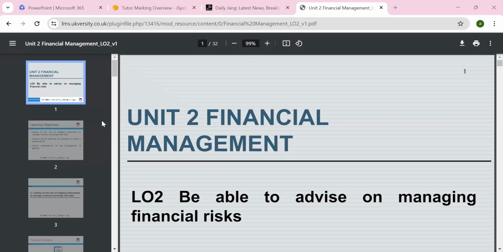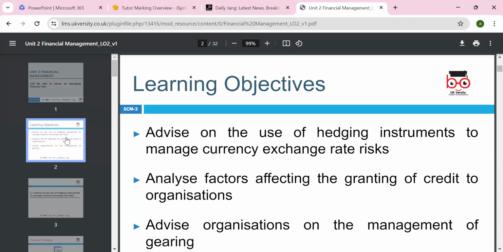Risk, what is meant by risk? Risk means the probability or the chance of happening. So risk can be measured in terms of probability, the chance. So advise on the hedging instrument. Hedging means protecting against the foreign currency. One of the risks in business, in the financial world, is that the exchange rate always carries on fluctuating. So we need to make sure we manage the risk, because that can be the biggest risk for businesses.